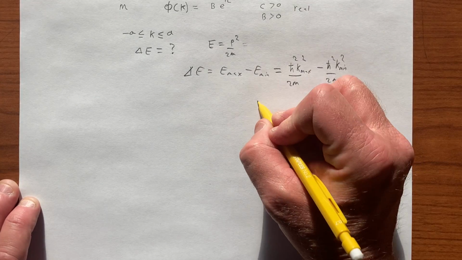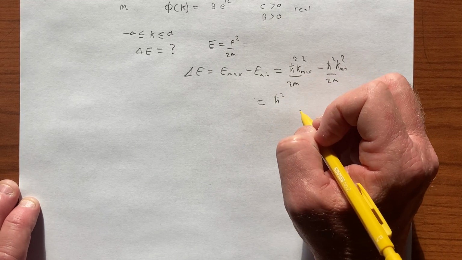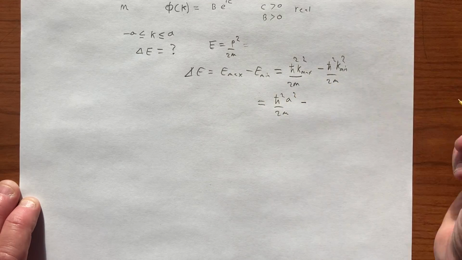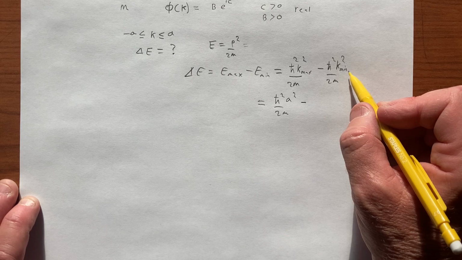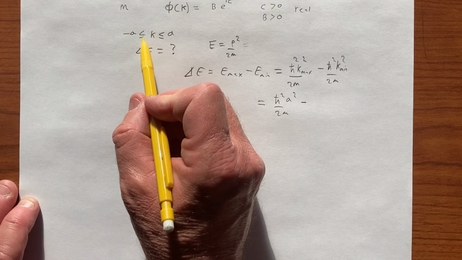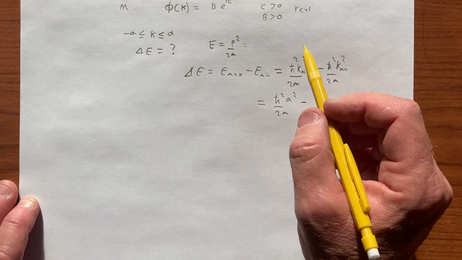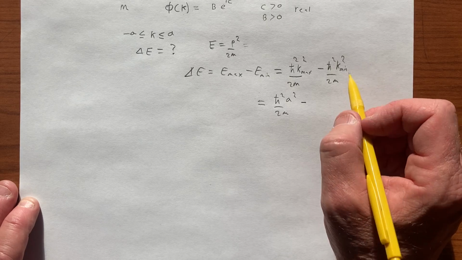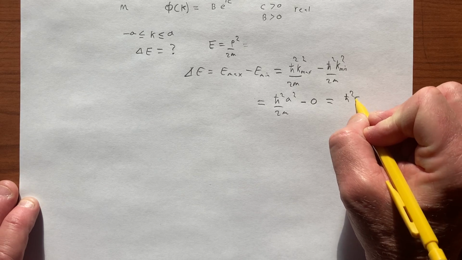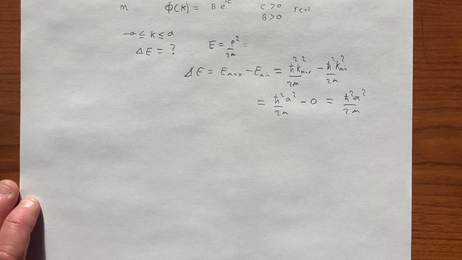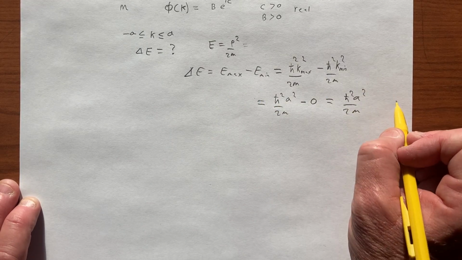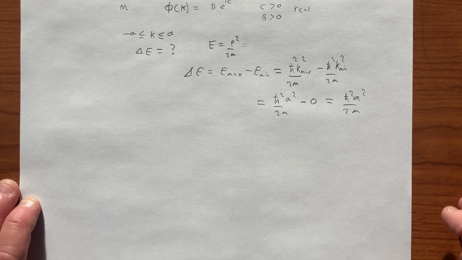That is h bar squared times k max, which is a, so that's h bar squared a squared over 2m minus h bar squared k min squared over 2m. When k min is used, we get the same value of energy, so the k squared minimum is just 0. So that's 0, so that's the range in energy that's possible to obtain. And so any values between this and 0, so that's also the range.